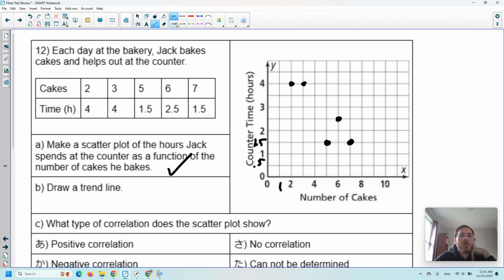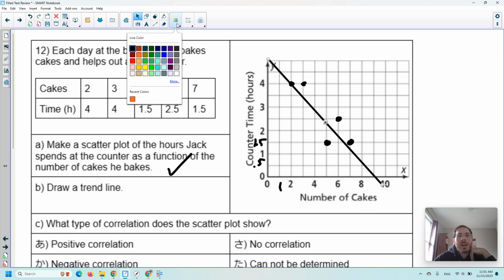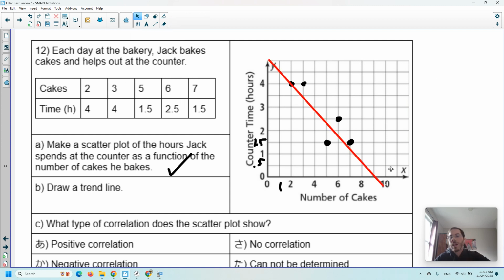So we did pretty good when we did this in class. So I'll draw my trend line. I just have to make sure it kind of goes through some of the dots. So maybe something that looks like that. That looks decent. Pretty much you'll get points as long as you don't play connect the dots. If you do a jagged line, then you don't get any points for that. But if your line is reasonable, then you'll get the points for that one. So that's it for part B.